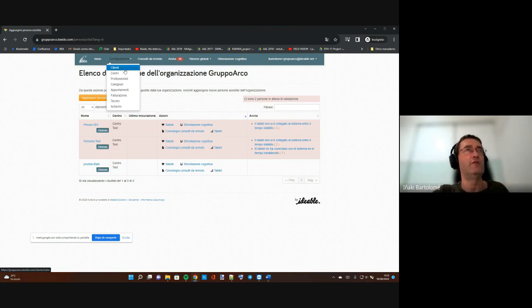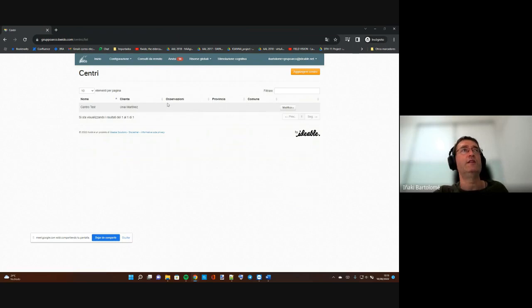It's not necessary to use this. The same goes for the centers. These centers mean that maybe you are working in Treviso, maybe in Milano, maybe in Torino, and you decide to create three different centers. All the professionals and all the elderly people would be assigned to different centers.